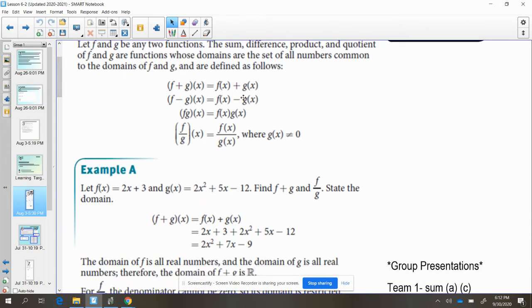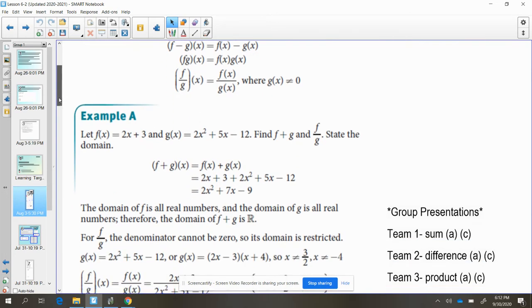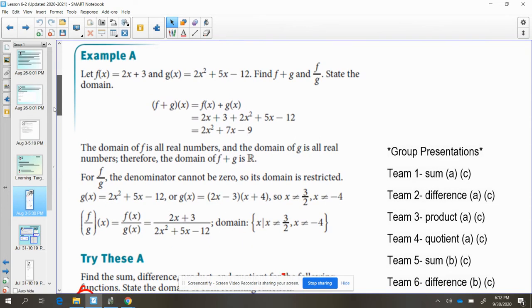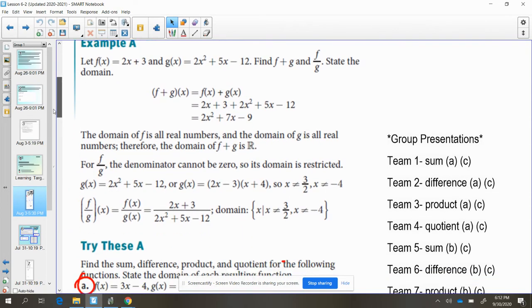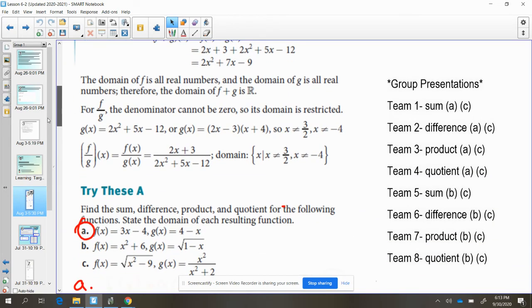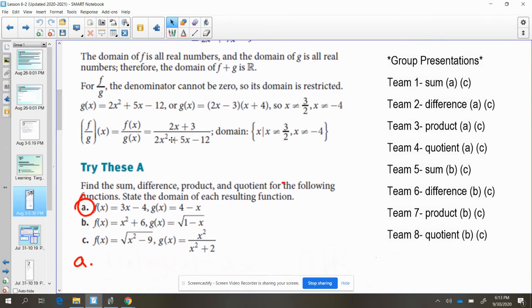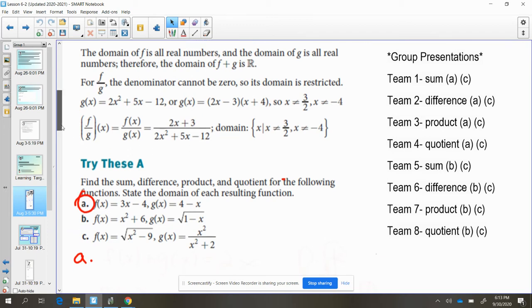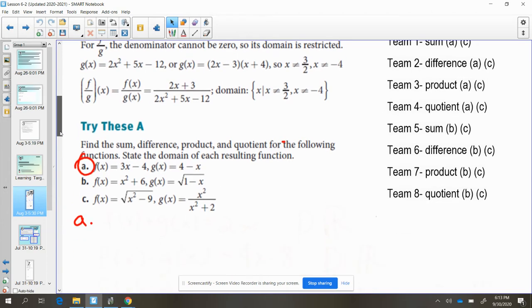And when we have this lovely function notation of two different functions, f of x and g of x, and adding them, subtracting them, multiplying, dividing them, and being cautious, especially with division, to make sure that your denominator does not equal 0. So we have an example here with example A of a linear equation and a quadratic function, and looking at their different functions, and especially being, again, careful with the domain on this one, because we always want to think about what will cause our function to have a denominator of 0. That's where those x values cannot happen, otherwise that would happen.